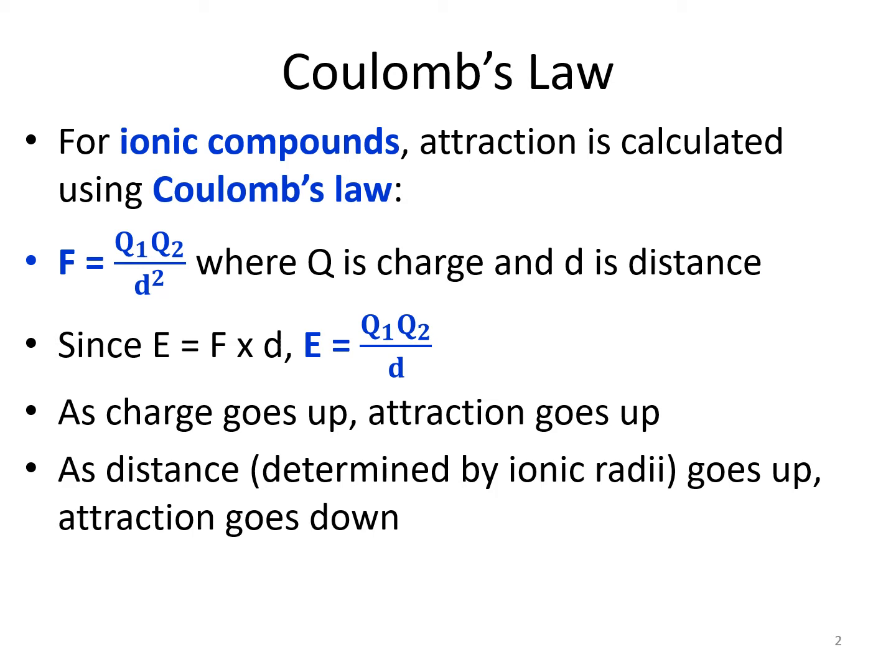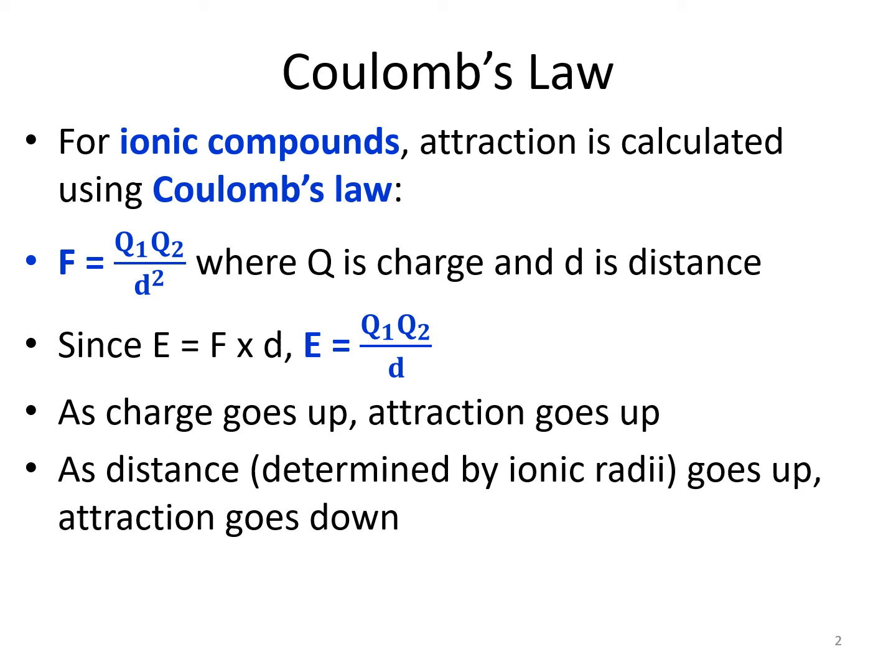For example, a +2 ion will be attracted to a -2 ion much more strongly than a +1 and a -1. Since the distance is in the denominator, the larger the distance, the less attractive force there will be. Ions that are closer together have more attraction. The smaller the ionic radius of each ion, the closer together the ions will be, and the more attractive force will exist.